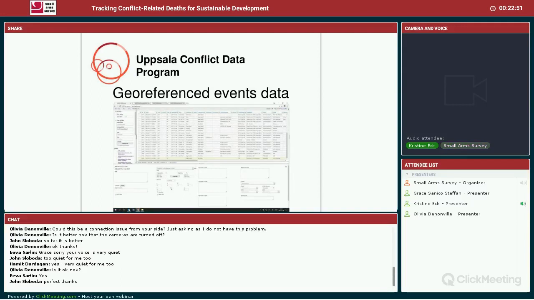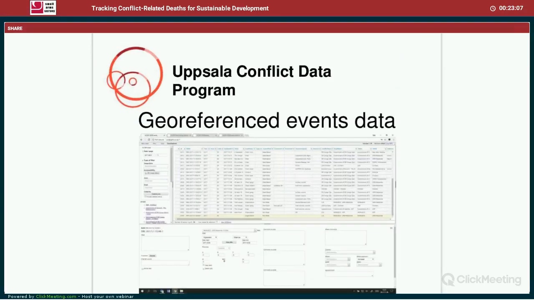And as we code, this is basically what it looks like. Each event is a row that gives us information about the actors involved and where the event took place and who died. Was it belligerents and civilians? But because of the short time frame for this presentation, I thought I would save the discussion of what we do and instead focus more on what we've gotten in terms of pushback to our data, because I think that's probably more relevant to the discussion here. And in that sense, we've had two sets of pushback, I would say.